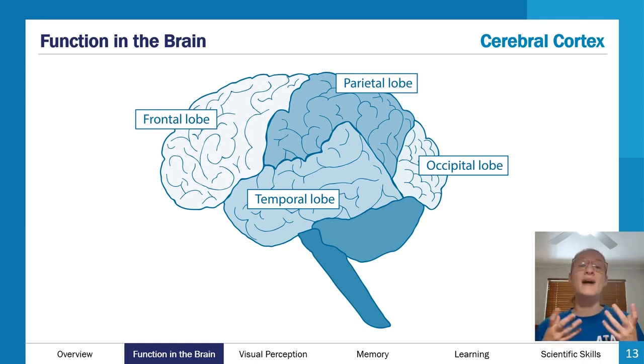But keep in mind that the brain is very complicated. Quite a lot of the things that we try to simplify, like memory occurs here, or emotion is controlled by this, we've actually simplified quite a lot. A lot of it happens with coordination and connection with a lot of different brain areas, because the brain is a very complicated place and we're only exploring the beginning of it here.